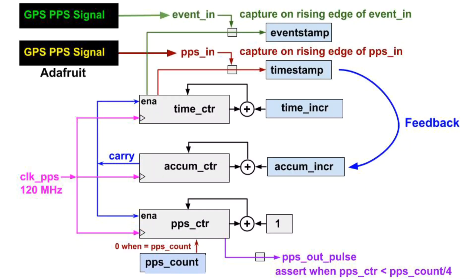My last two videos were about this design on Tang Nano FPGA boards. The design uses the signal from the Adafruit GPS receiver to accurately control the frequency with which counters count and allows timestamping events. I'll put links below. You need to see those videos to fully understand this one. This design cannot measure the accuracy of GPS PPS signals because it depends on a GPS for its own accuracy, but it is good at comparing the PPS signals from two GPS units to see how consistent they are.